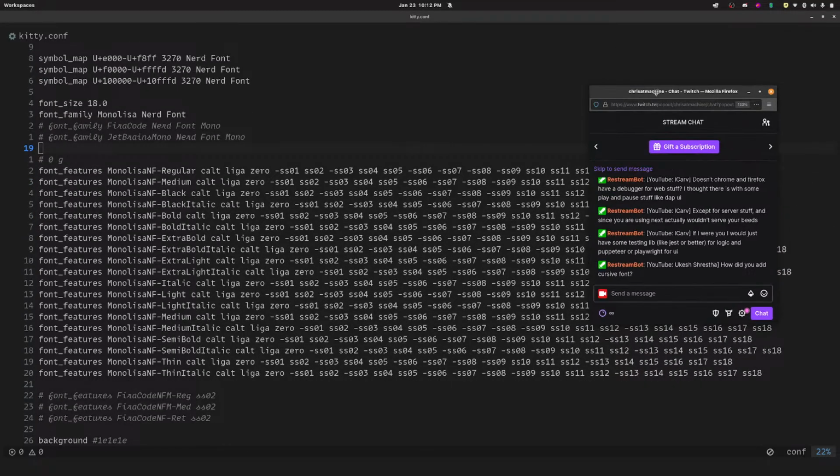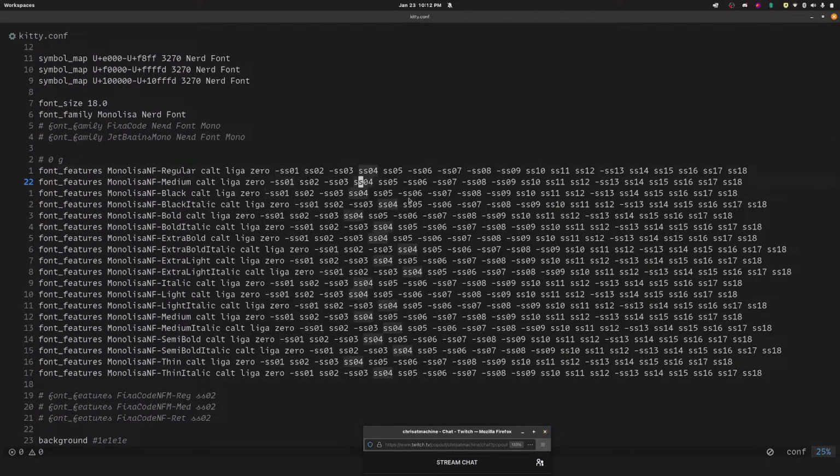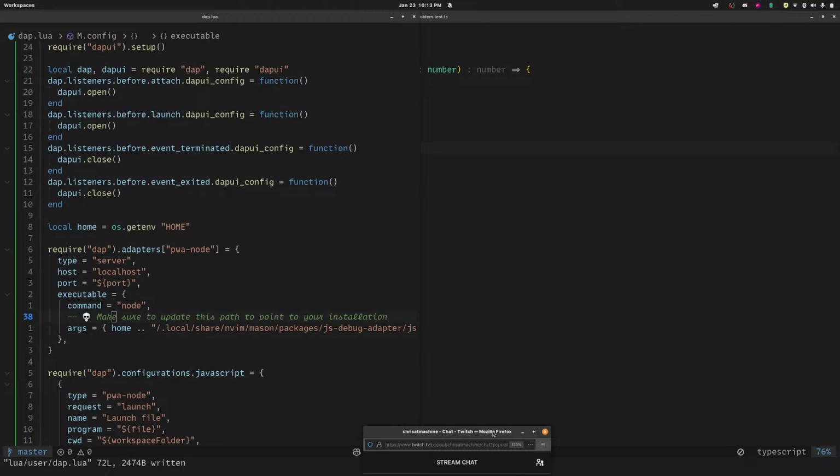So these are all the different stylistic sets. I kind of just went crazy with it. For instance, this one would be SS02. Once I enabled SS02, and really this only applies to italic font types, like you know how you have a font and sub fonts inside that font, like the regular font or black italic or whatever, the SS02 only applies to the italic types here. But once I applied that, that was it. Then all comments are like that, or anything that's italic in the terminal turns cursive.